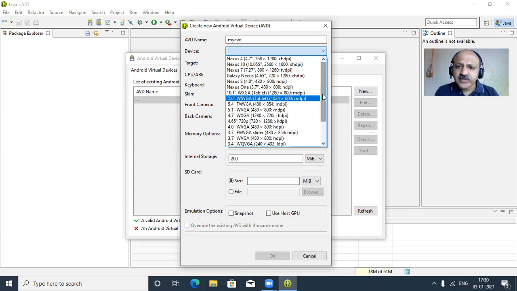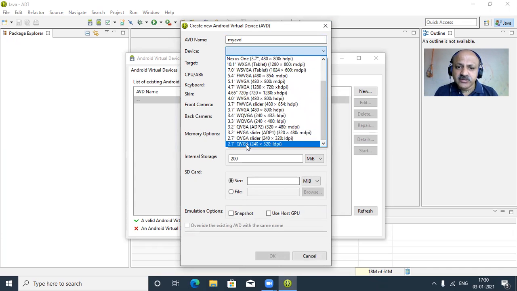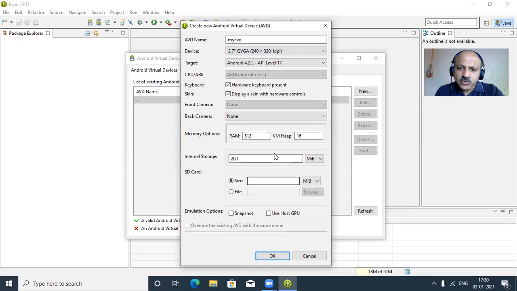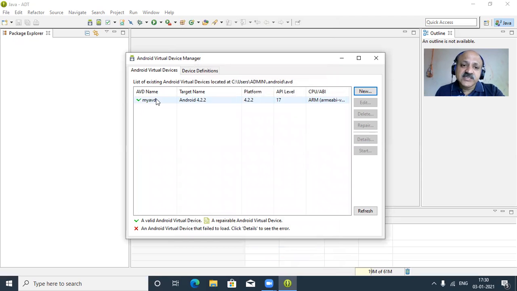First we select something very simple, the last one, 2.1 QVGA, a large dots per inch. I select that, there is no need to change anything else, just press OK. Your AVD is created.